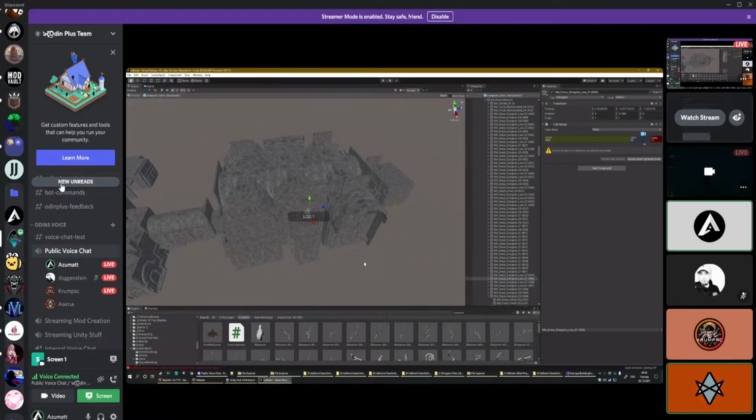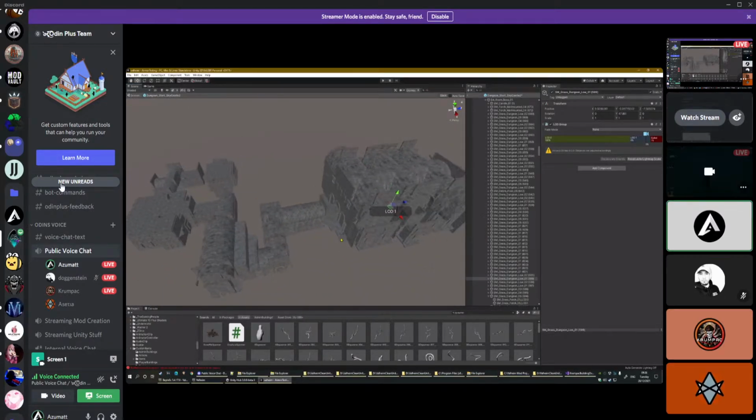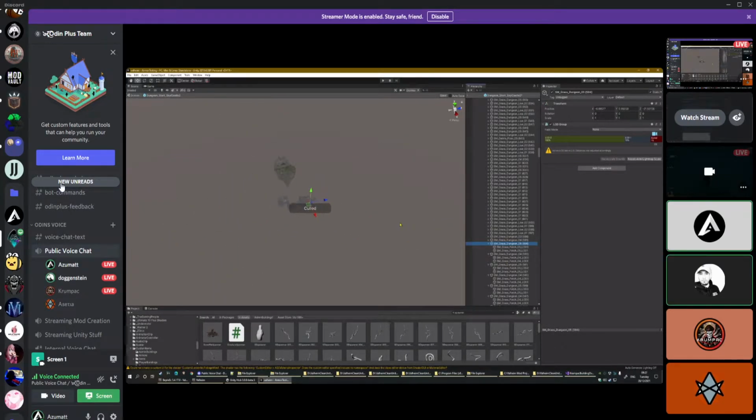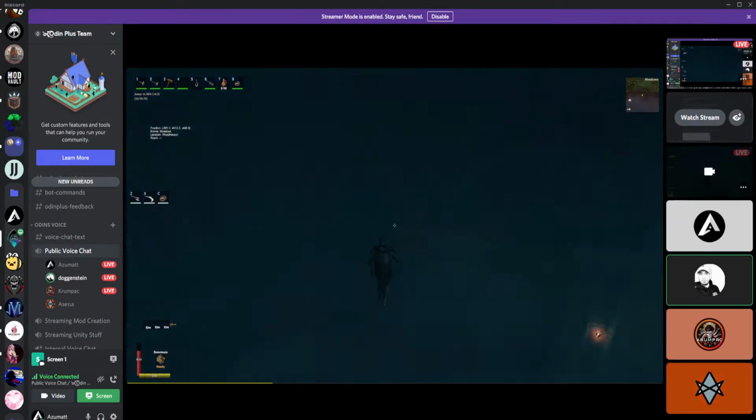So maybe try and split this up, if you know anything about Blender, split it up into different chunks and then link them together. Or go into the ZNet view on the parent script, make sure it is added to bring it into the game and set persistent and distant. And hopefully turn on the LOD to make it to where the whole prefab itself has a bigger LOD and doesn't get culled immediately. Have a look. Try doing it without flying, just because it's like enabling clipping, I guess.